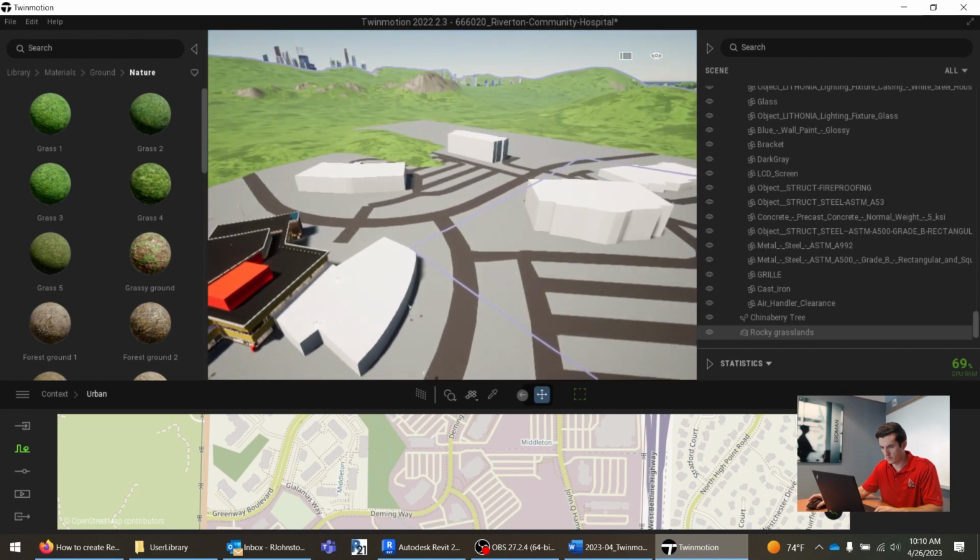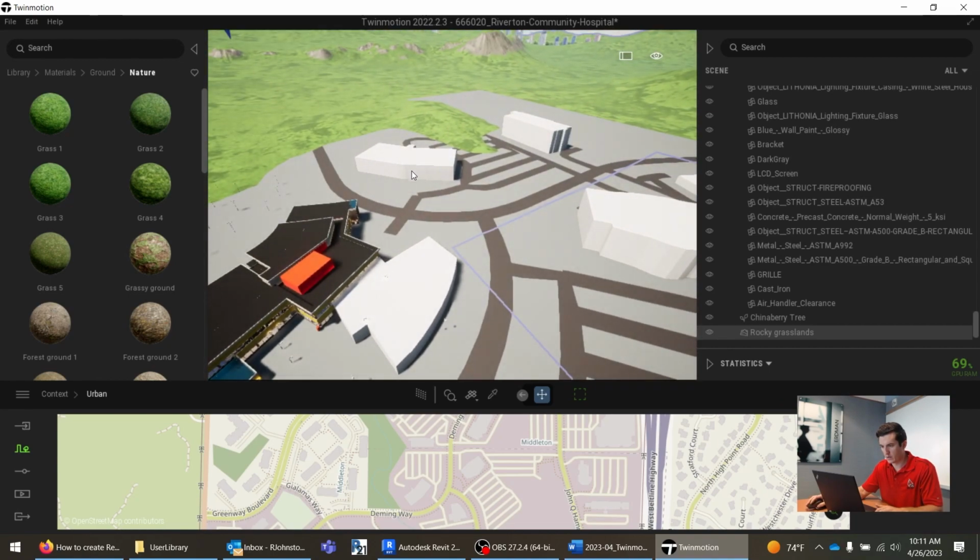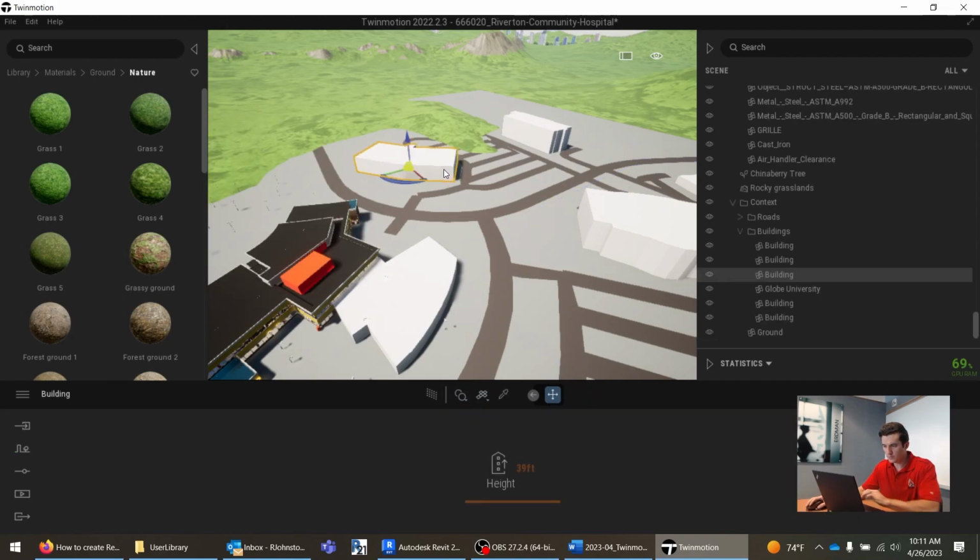I think this is our building over here. So the height of that building is probably not accurate. We can adjust that by clicking on this building and then adjusting the height.